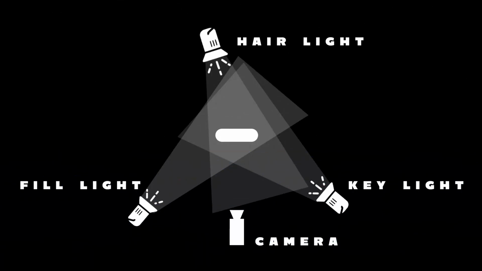I talk very briefly about the 3-point lighting method that is very commonly used in photography studios, any kind of studio environment. 3-point lighting is used pretty much across the board, and it's the same with my setup here for my live streams. So if you haven't seen that in our overview video, go check that out. I explain there what the positioning of every single light means and how important each one is.